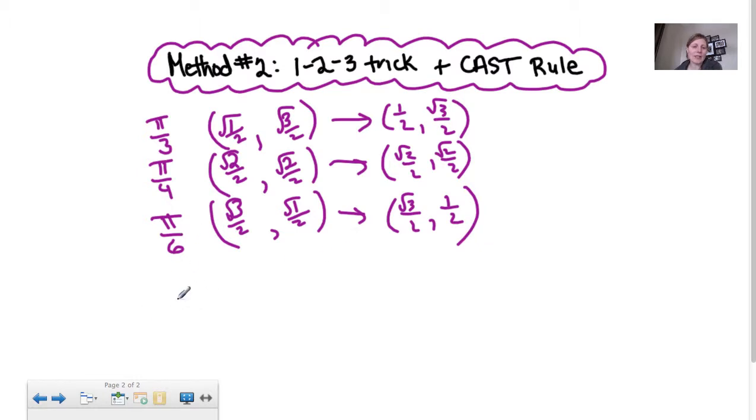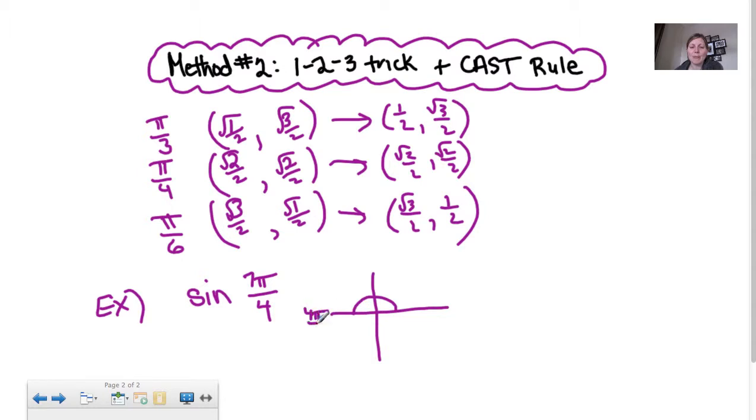And so if I asked you to determine, for example, what is the value of the sine of, let's say, 7 pi on 4, then what you'd first have to do is determine, okay, if I'm talking about 7 pi on 4, which quadrant am I talking about? So let's draw that angle in. Okay, so I know that this is going to take me to 4 pi on 4.